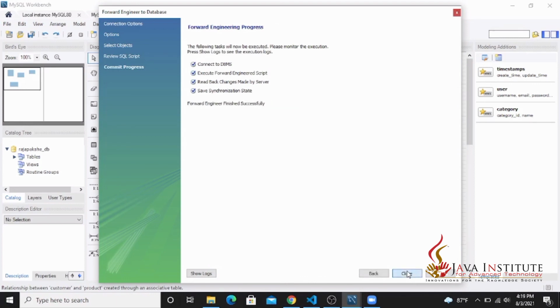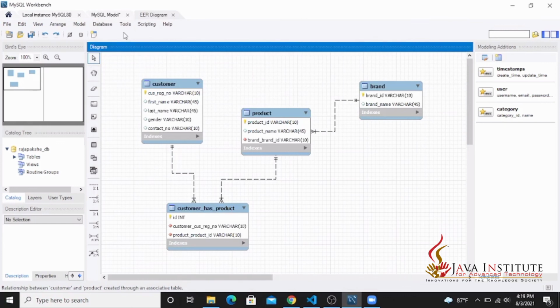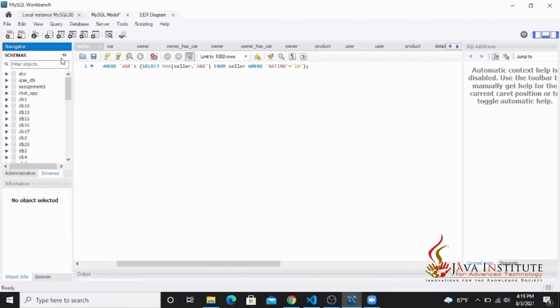Then I am going to the local instance and I am refreshing it. I'm searching for the DB. You can see the Rajapaksha DB has been forward engineered to this local instance. These are the 4 tables that I have created.